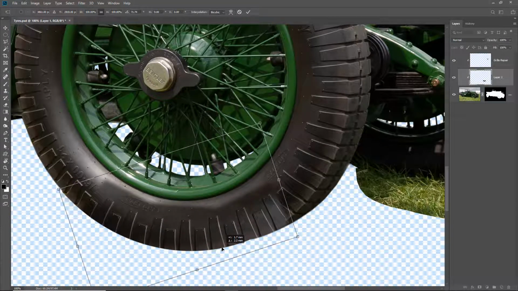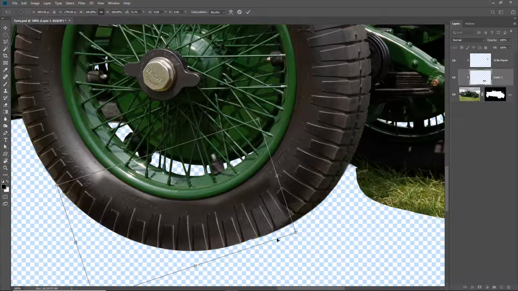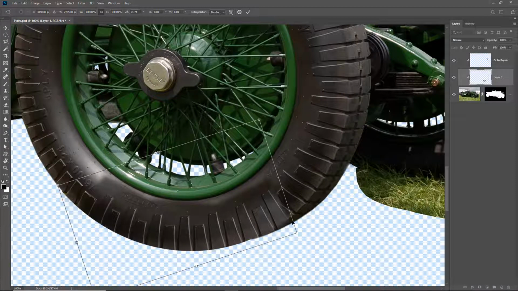I think I'll go down to about, I'm just looking at this little sliver here. I could always flood that in with black, but I doubt we're ever going to see that when this image of the car is placed in front of a new background. So I think I'm reasonably happy with that. But look, if we hit the Enter key here and commit that, you can see the angle here of that piece of the tread or the sidewall is not quite right.